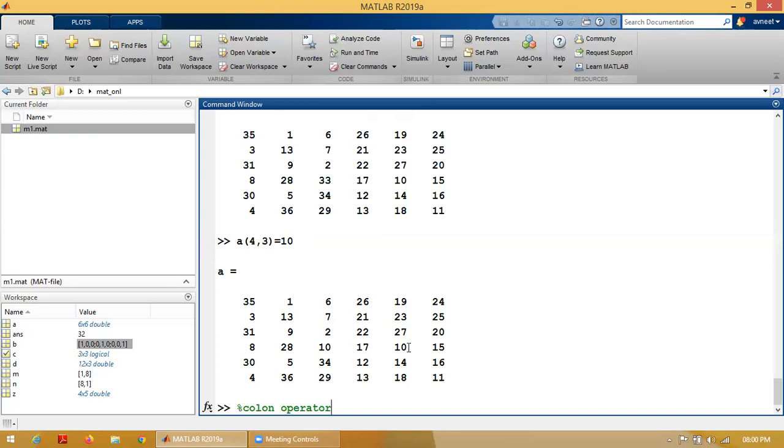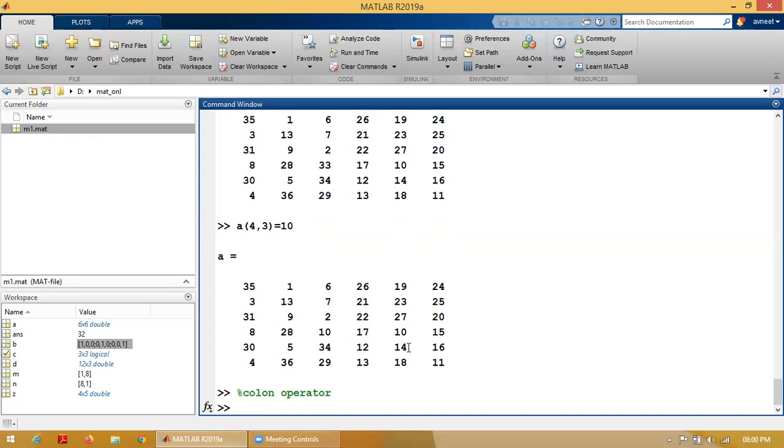This colon operator in MATLAB. Previously we were changing these three values one by one. By using the colon operator, I'm going to do this in one step only. So for that, I am explaining what the colon operator is. Let me use 1 colon 10.